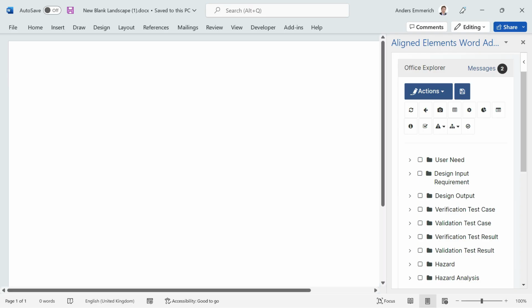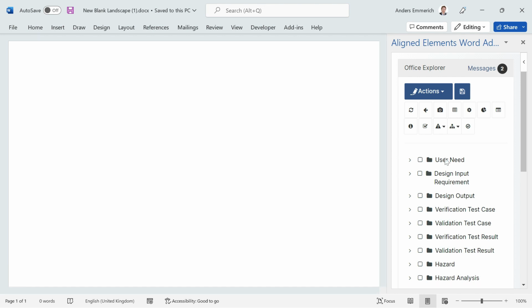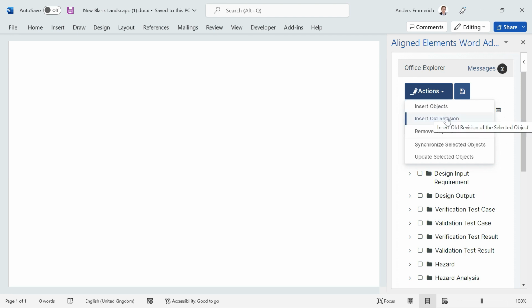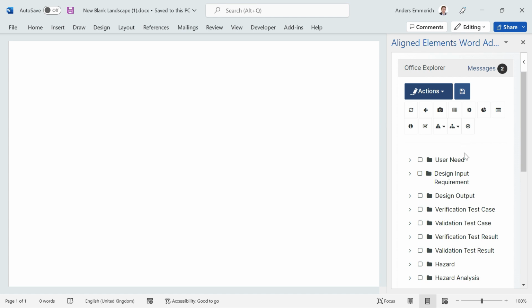For just inserting regular objects, you've been using this tree structure here and mainly using insert objects. You can of course also do that for old revisions, but the important thing we're going to look at now is the rest of the buttons here. We can insert content of a snapshot, and we can insert a revision history.